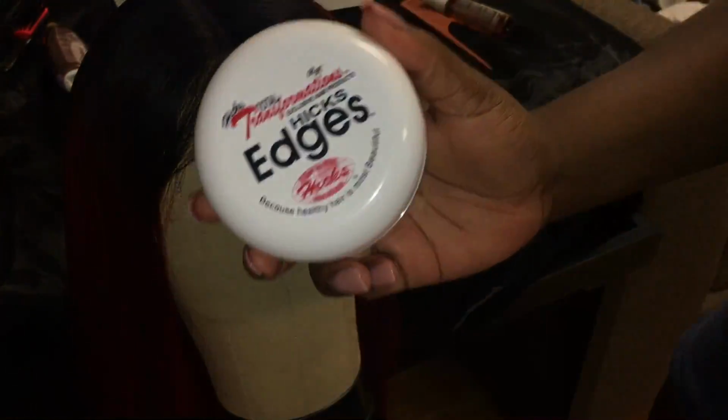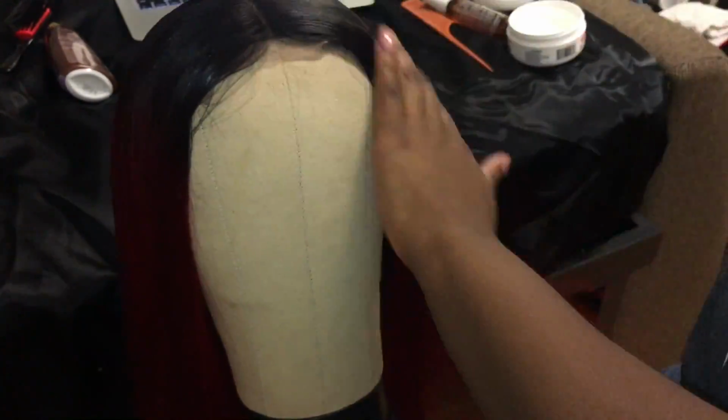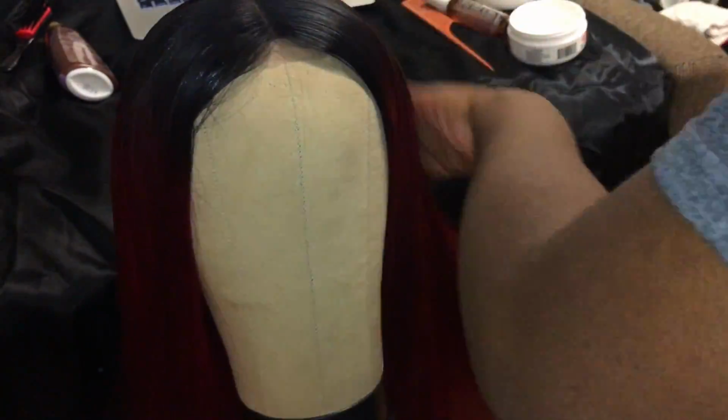And basically I just kept on repeating that process until I got to the part in the middle where I wanted it to be. And now I'm going to take my Hicks edge control and spread it across my palms and spread it over the closure in order to get it laid and in order to get rid of the flyaways. And this is really effective. Any edge control will do, really.